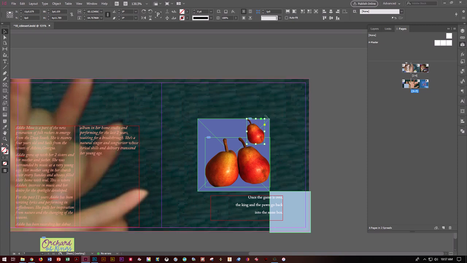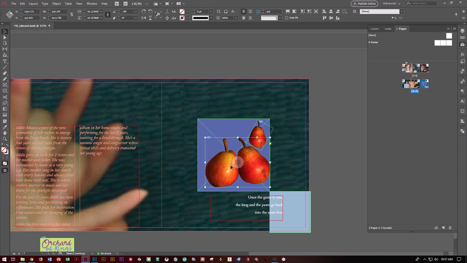So I can either go and get my round corners and tip it. And you'll notice your number right here is changing. So if I want to tip it more than 10, I can say let's go ahead and tip it to -28. It'll automatically tip that to be -28 for me, which is pretty cool. And if I want to, I can use my arrow keys and nudge it over a little tiny bit so that I get that in the box.